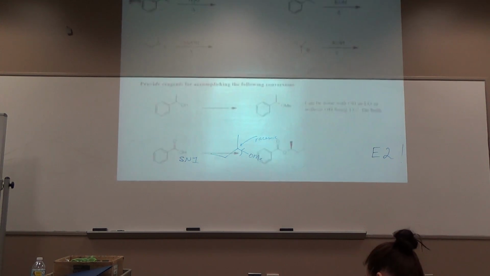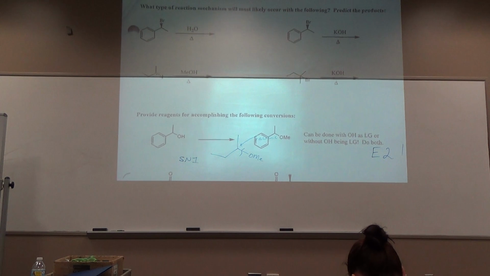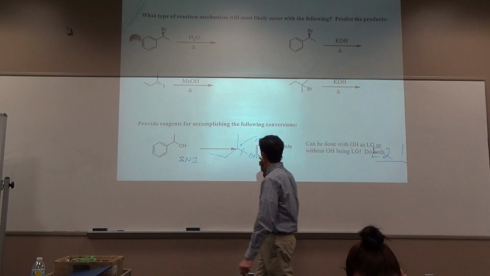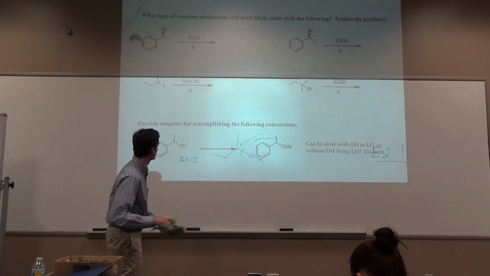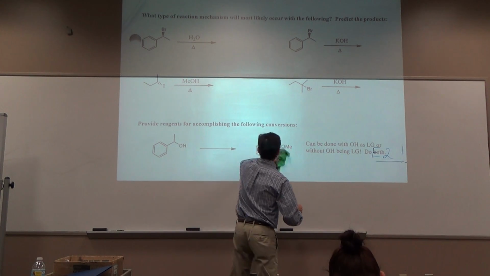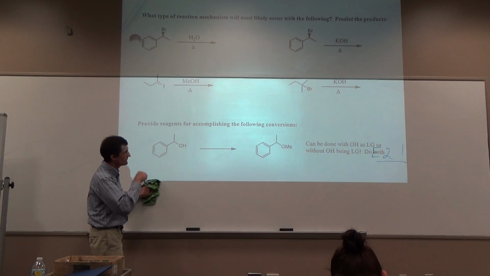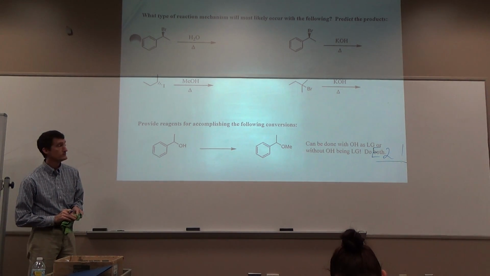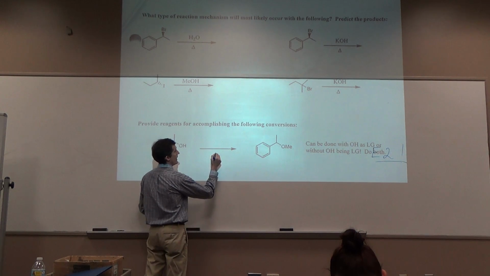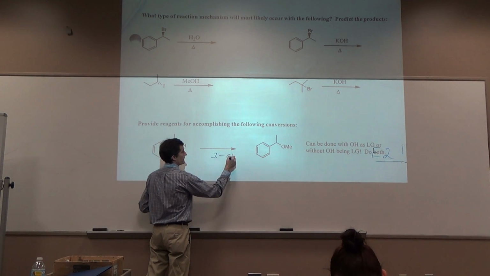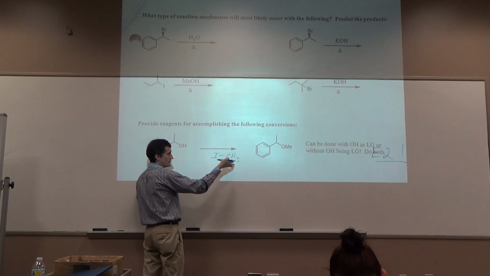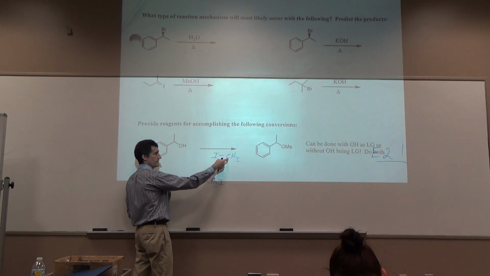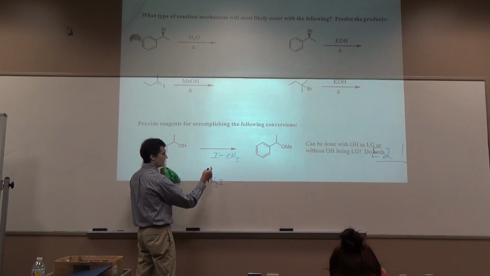Is there anything else here? Reagents. I usually end this handout with that, and then we move on and say, okay, let's look at E2. Let's look at this first. What reagent would give this transformation? Methyl iodide. I drew it sort of backwards. I mean, you could draw it like this, but I want to make sure that the iodine is bonded to the carbon, not the H's, right? So it's the same thing.